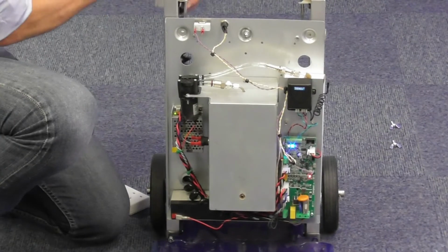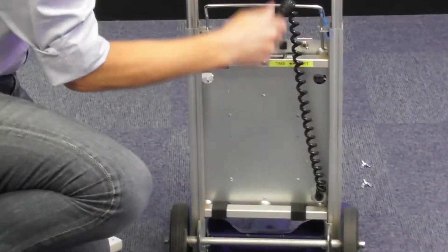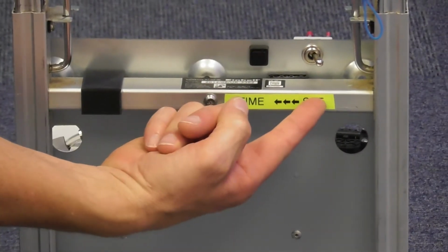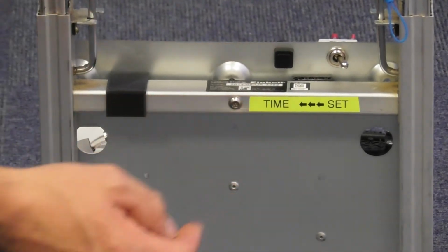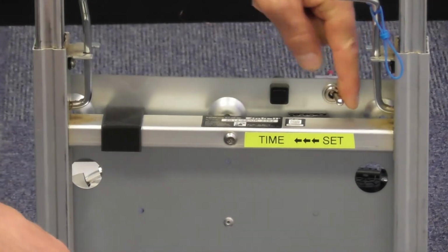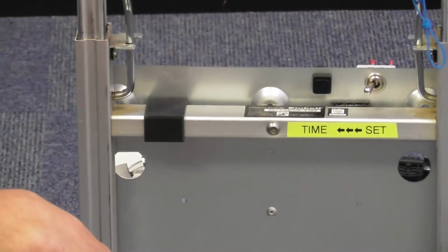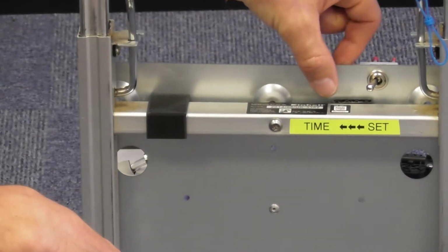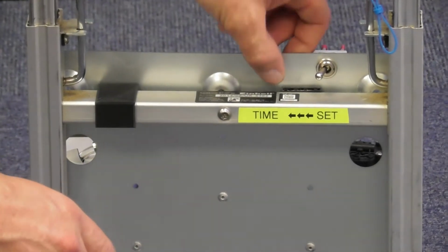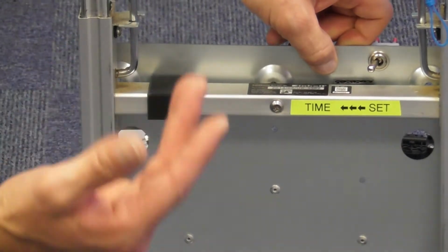I'm just going to unplug it for a moment so I can spin around. On the back of the unit, you will see there's a button and a toggle switch. The toggle switch toggles between set and time. Flick the switch over to the left hand side, which is where the set time is, and hold the button for the amount of time you want it to trigger for. So if it's 1 second, you hold it for 1. If you want 2, you hold it for 2.